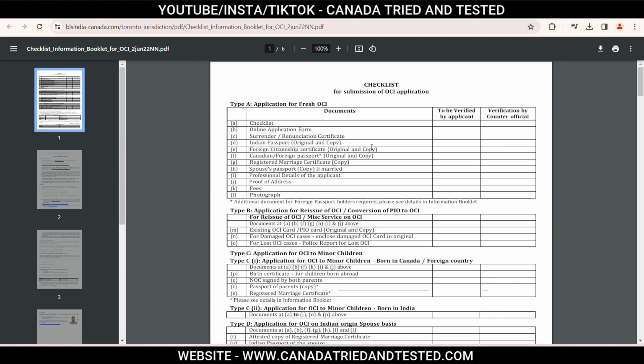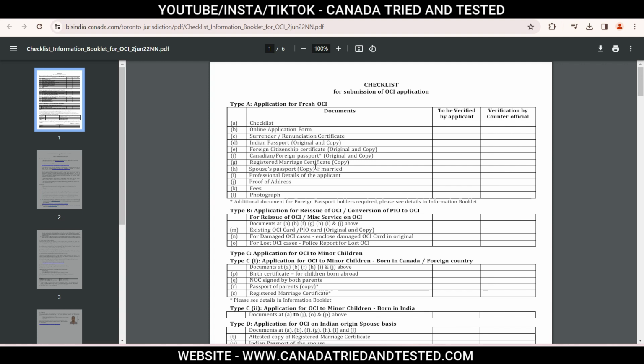If it is postal service, then you don't send any of the original documents. I'm repeating, if you're sending it by post, you don't send your India passport, citizenship certificate, or your foreign passport. Even marriage certificate, nothing you send original by post.